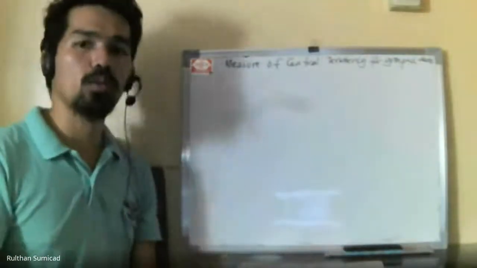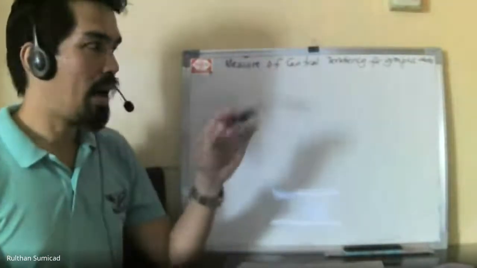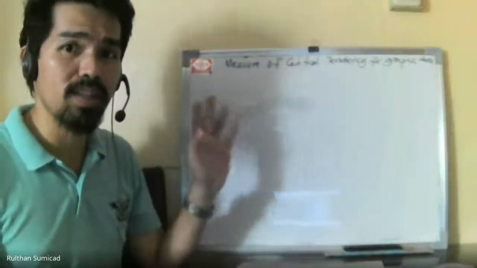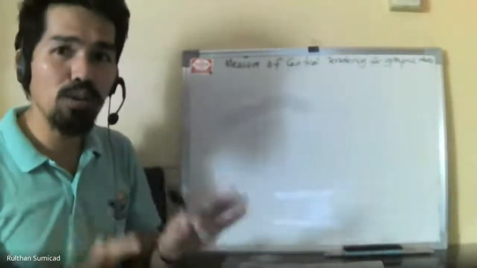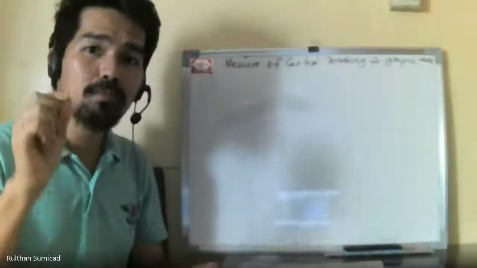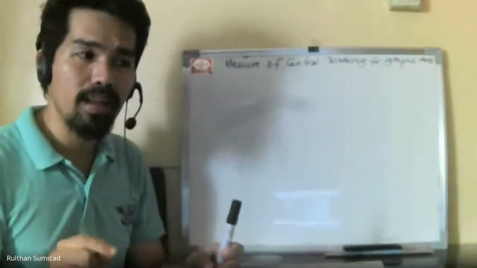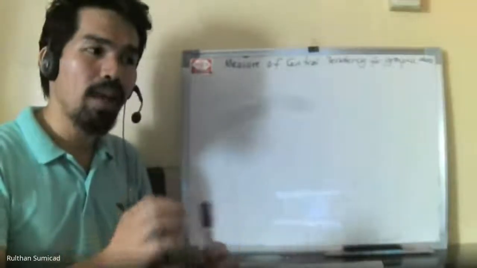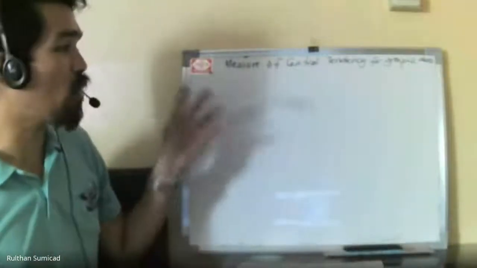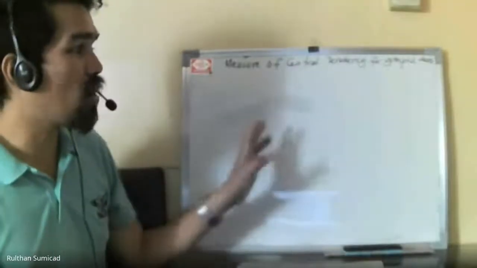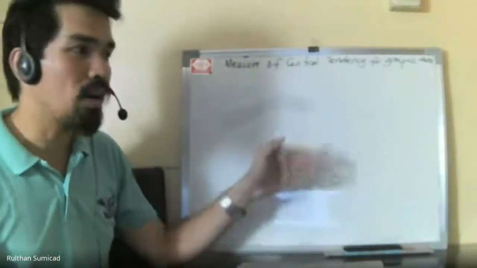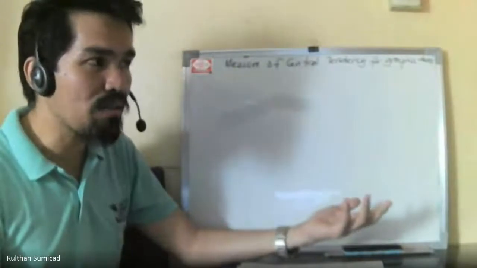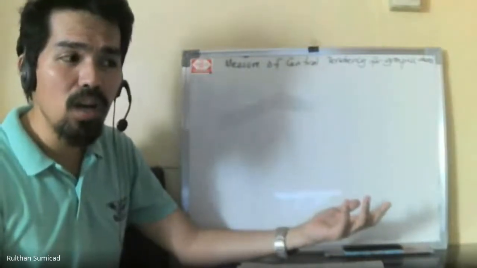Anyway, this is what we're going to do. First, I will discuss here how to compute the measure of central tendency, assuming that you already know how to construct the table. For you to know how to construct the table, I'll post my recorded video for you to watch. That is a detailed discussion, and if I discuss it now, I can't do it, because I need a portion for the given and a portion for the table, which this is not going to suffice. The given for constructing a frequency distribution table for group data would require at least 30 to 40 samples.